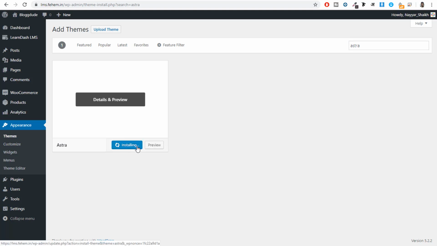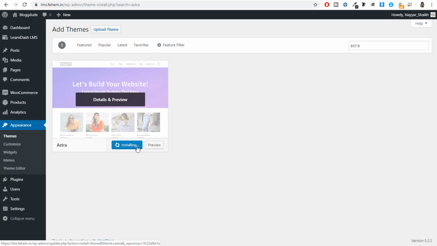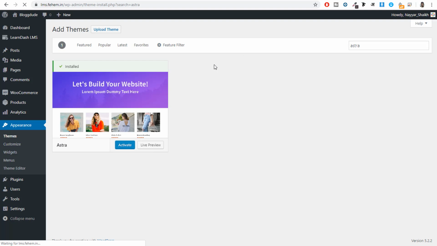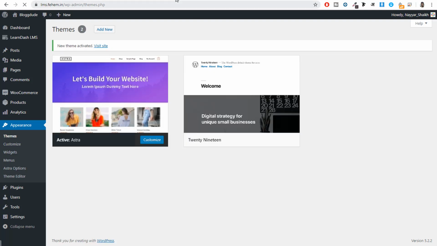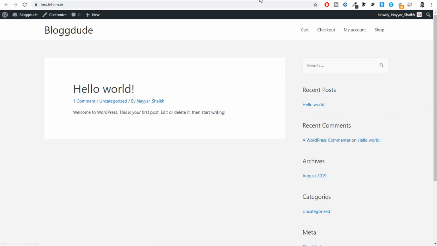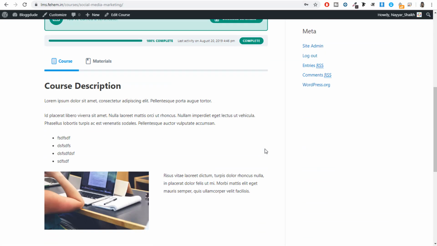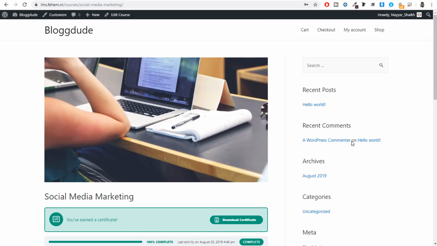And with this theme, you also get many pre-made layouts, and there is one layout especially for LearnDash. Okay, so we'll use that layout. We'll see how to use that layout. Now click on activate. Now we have just installed and activated the theme. After that, again come back to your website, and now let's see how it looks. Now as you can see, it looks totally different. If you go to the course page, the course page also looks totally different. Okay, now we'll design it much better.